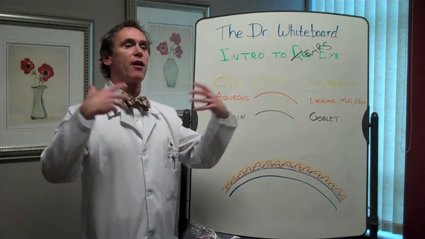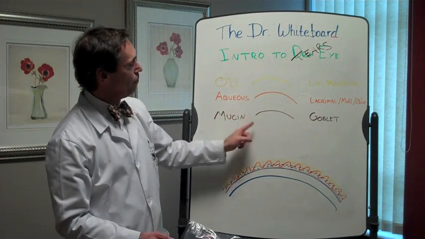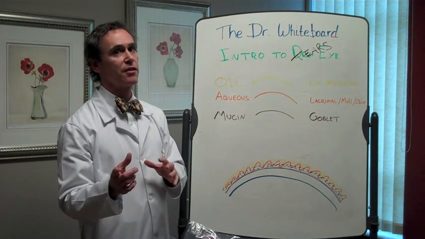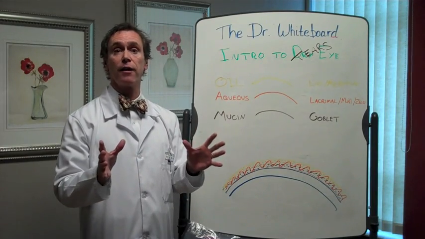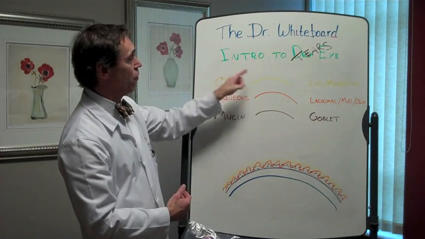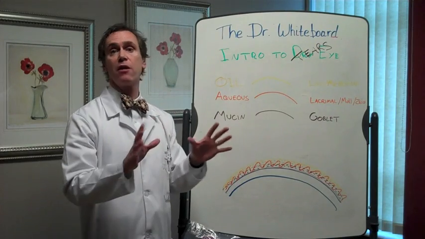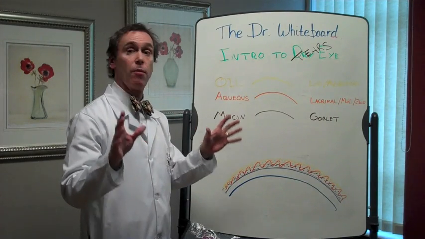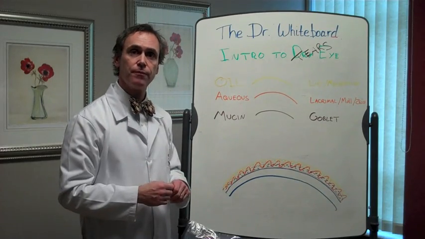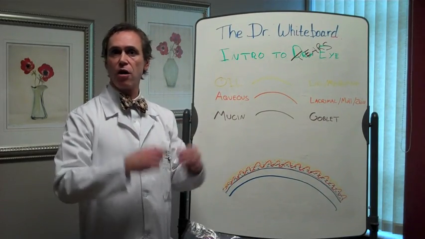Continuously over the course of the day, all of these elements are creating those three different parts of your tears, which get shaken up, just like Italian salad dressing, every time you blink. And when we have the right amount, the right proportion of oil, aqueous, and mucin all mixed up, our tears work perfectly, our eyes are comfortable, and we see very well. So, an introduction to our tears, getting ready to talk about dry eye.